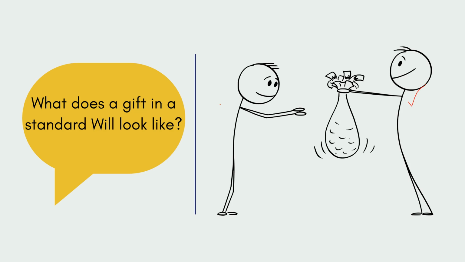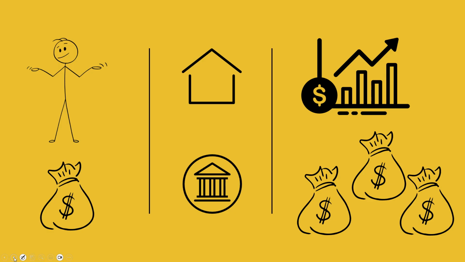makes a gift to their beneficiary, which is this person here, by giving them assets. So that could be cash, it could be real estate, it could be shares, it could be money in the bank. The upshot is that the beneficiary is the person that receives those assets. So once they've received the assets, they need to make a decision about what to do with them.